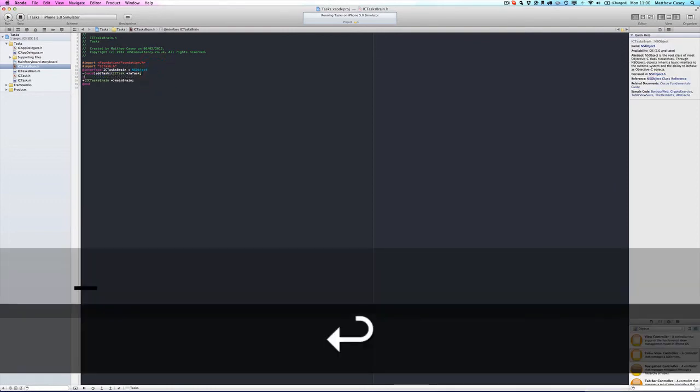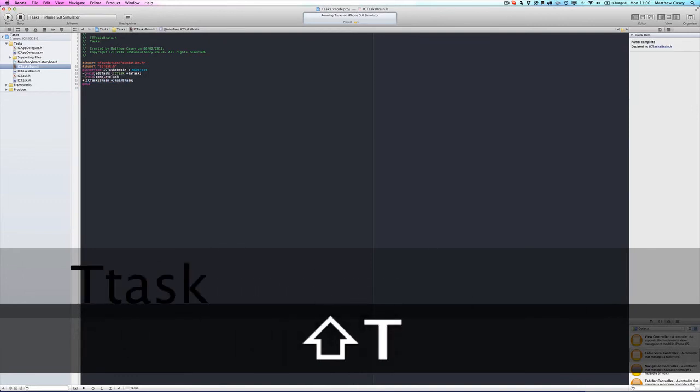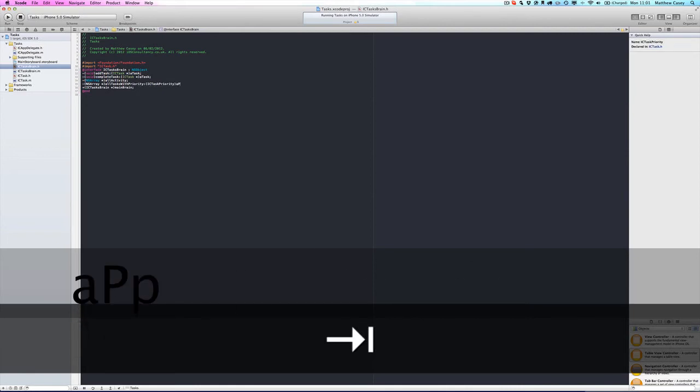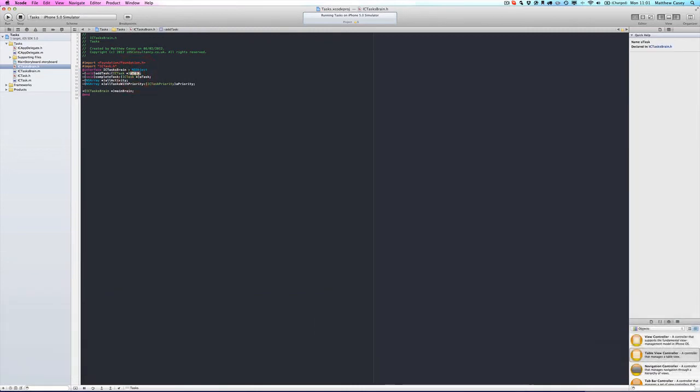We also need to be able to complete a task. We need to be returned an array of all activity, and we need an array of all tasks with a certain priority. Let's explain these a little further. Add task will add a new task object to our internal data storage. Complete task will remove a task from our internal data storage. All activity will return an array of our internal activity storage. And all tasks will return a filtered array depending on the priority you pass as an argument.